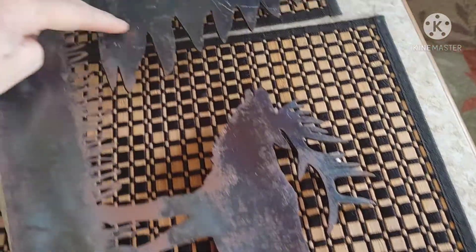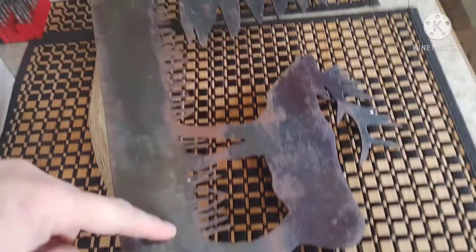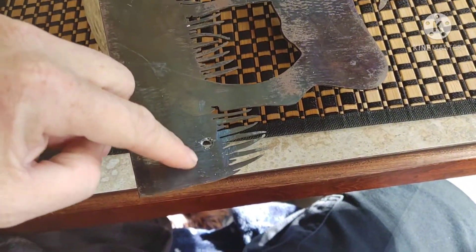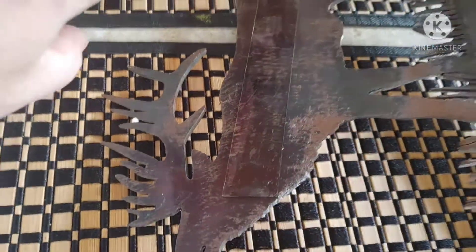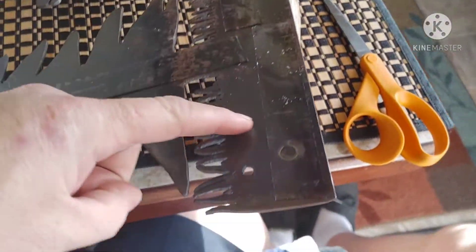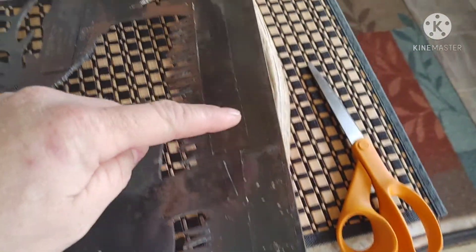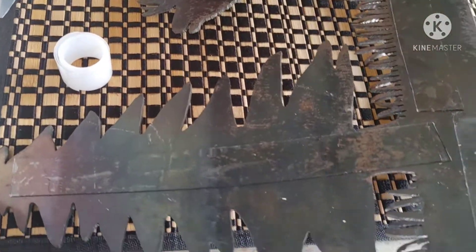Stay tuned. First, we have some two-sided tape we're going to put on here — we're going to put it here and up here. It's really good two-sided tape. We're going to try, if we can, to put two on here. It's got two mounting holes but I don't want it to fall off. We used this Gorilla Tape. We put a little bit on here, some on here, a little piece here, a little piece there, and a little piece up the back side.